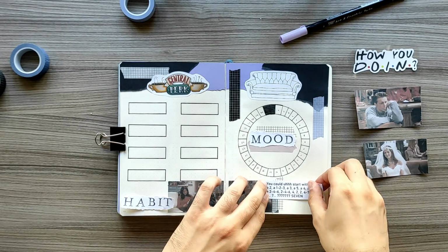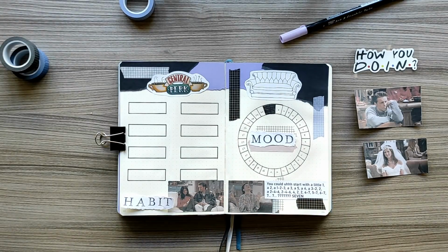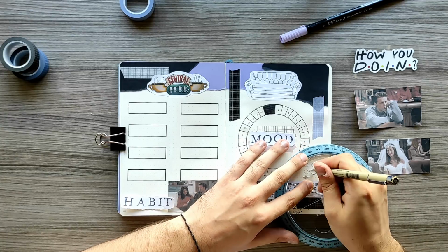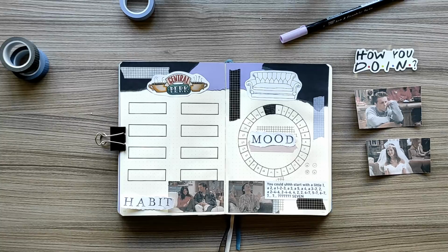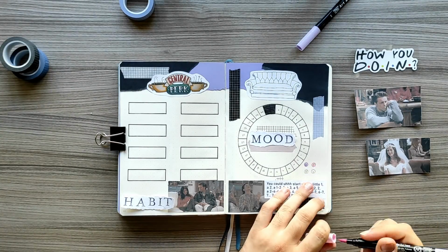The quote in the mood tracker is from a scene that I thought was the funniest from the show. Do you know this scene? Of course the quotes, "We were on a break," "Oh my god," and "Joey doesn't share food" are the OGs from the show. But I really like this scene.